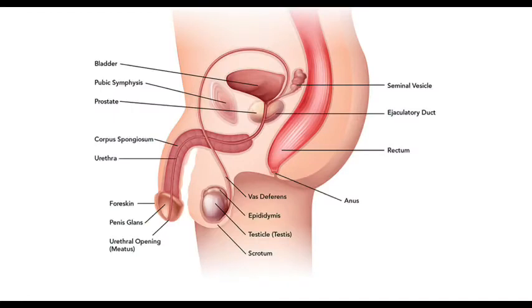For the male genitalia, we inspect also the sexual maturity rating using the Tanner stages and assess the developmental stage of the pubic hairs. For the penis, we note the appearance of the penis, if it is circumcised or not. Next is to note the position of the urethral meatus, and then evaluate the scrotal size and color, and note if the testes are seen in the scrotal sac. Next is to locate the testes within the scrotal sac. So we use our fingers in a milking motion to cause the testes to descend. And then note the size, shape, and mobility of each testis.